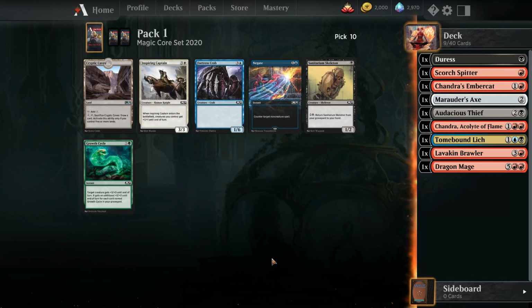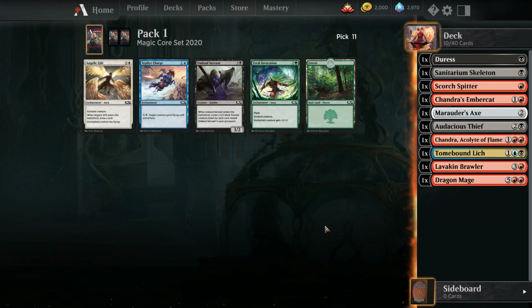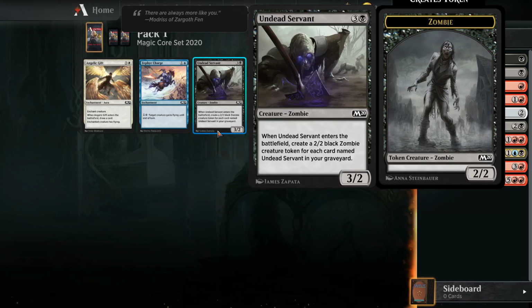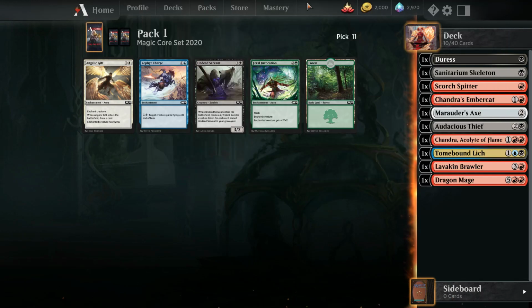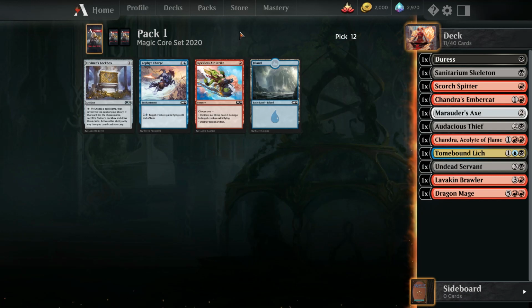That's the one with the sacrifice. This lets us get our skeleton back, which actually is probably pretty nice. Repeating chump blockers or something like that. Undead Servant enters the battlefield, for each card named Undead Servant in your graveyard. Maybe, you know what, I'll pick this up because there's nothing really else. If we end up being able to grab a few more Undead Servants, we might be able to do something a little crazy.